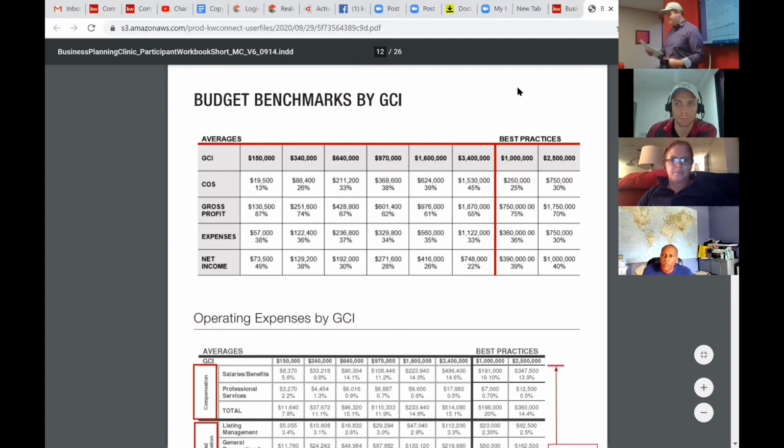Any questions on that? I'm trying to think of what some other costs of sale would be, like title. Good question. What about Keller Williams? Is that a cost of sale? We pay the Market Center and we pay Keller Williams International, so we pay two different costs of sale there. And your admin, or your compliance fee. If you have an assistant, sometimes you can pay them a bonus per transaction. Or a referral fee. If another agent gives you the transaction, you pay them a 25% referral fee. You don't pay that referral fee if it doesn't close.